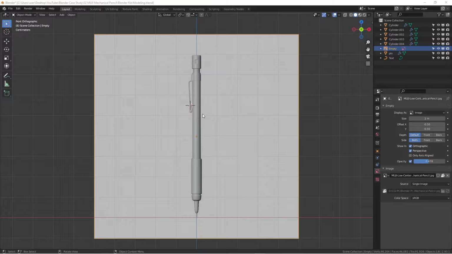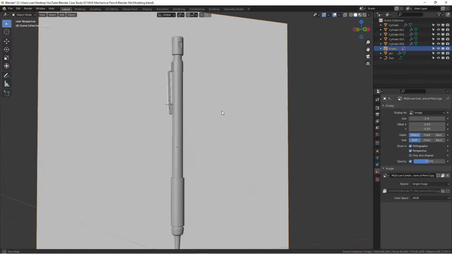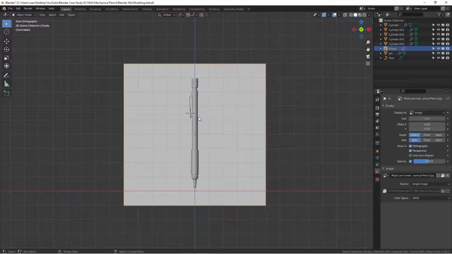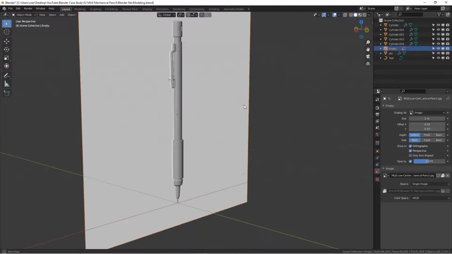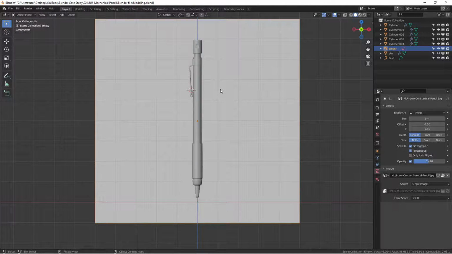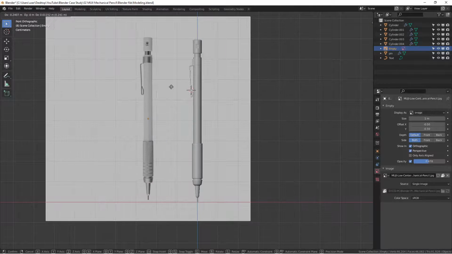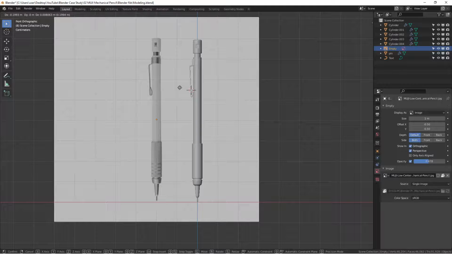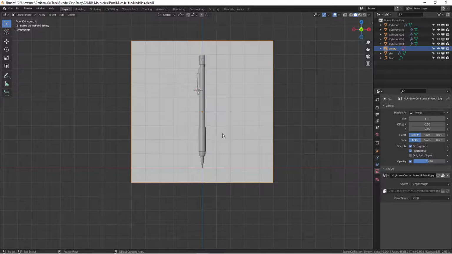Okay, everyone, welcome back. This is the second part of this project or case study, where we are going to actually put a texture on the 3D model we just built in the previous class. And I think you'll really enjoy this. All right, let's get started.